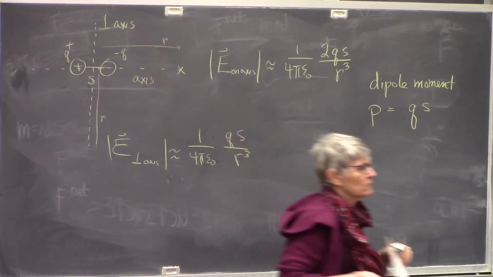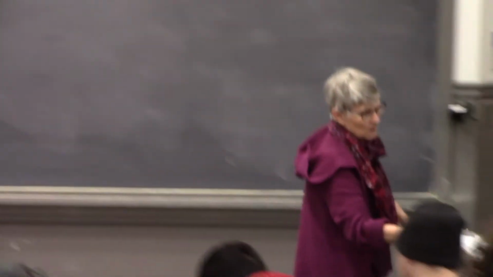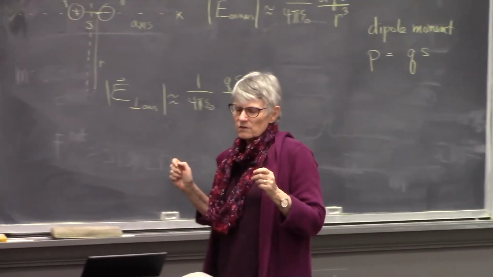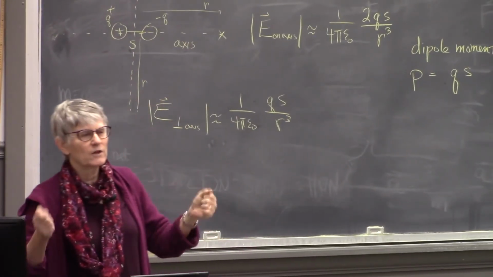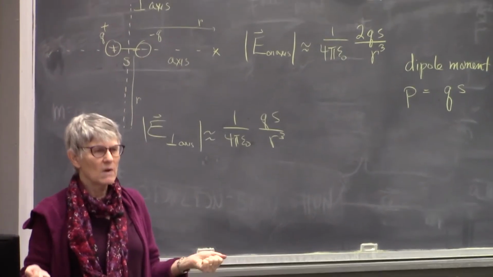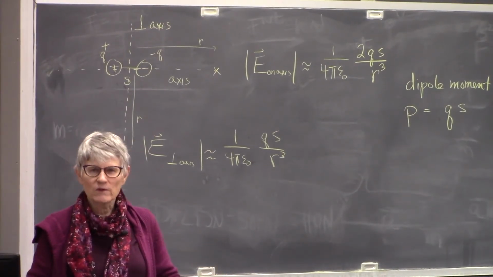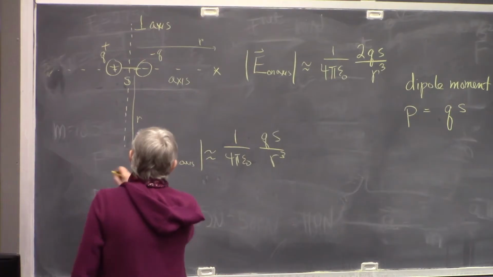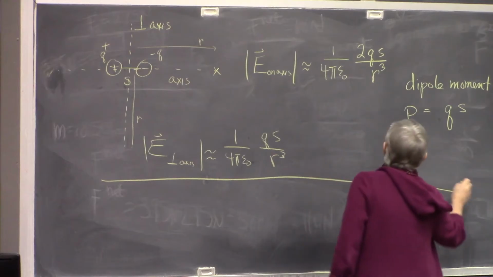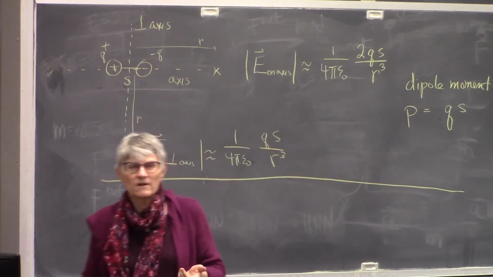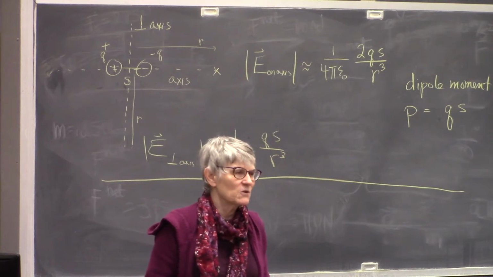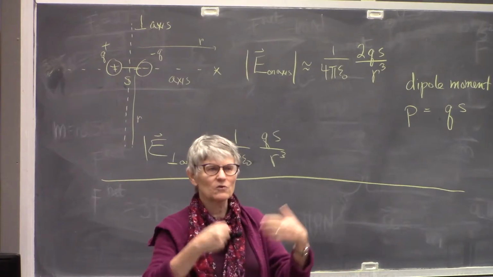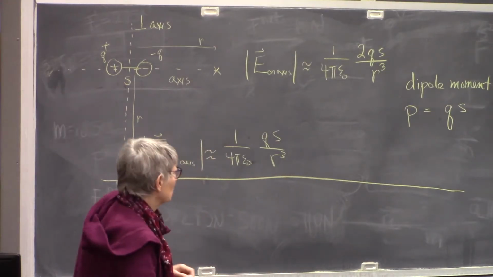Now, a couple things came up in recitation that I just want to comment on. The real issue is, there are 2 issues. One is, what's fundamental? What do you really need to know? What do you need to memorize? And what is something that we've just derived that we'll give you an equation for? Right now, these are quantities we've derived. You do not need to memorize these equations. It's helpful to know that the field of a dipole falls off like 1 over r cubed, which you'll get from working with dipoles, but you do not need to memorize it.